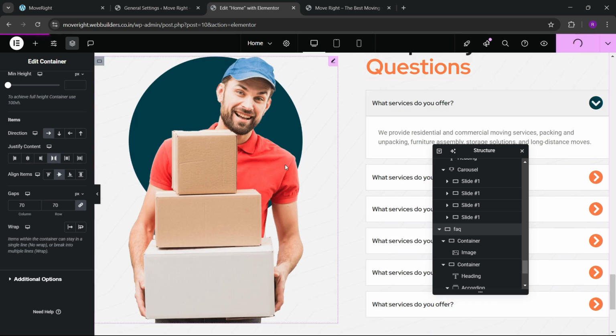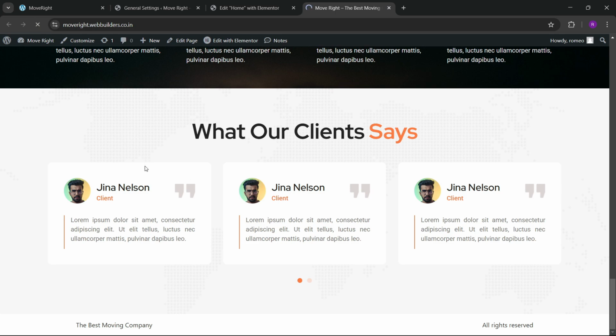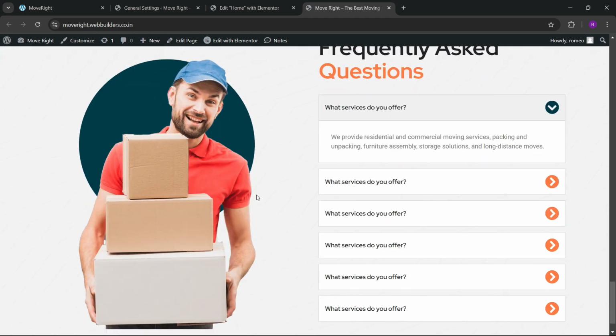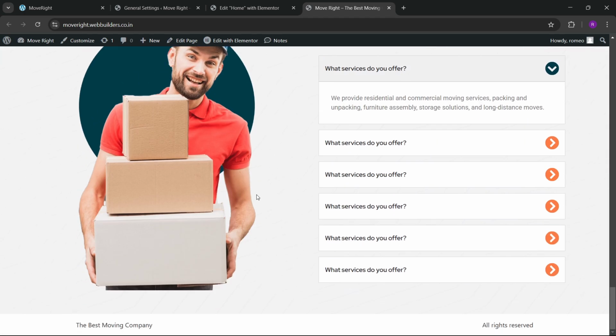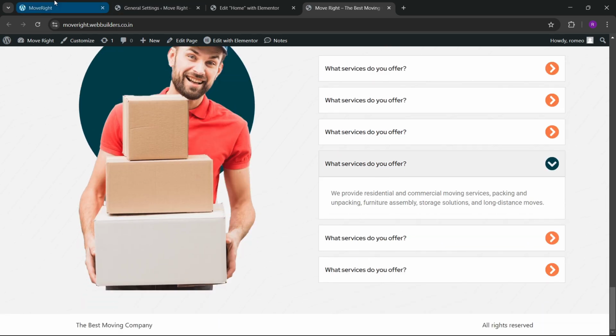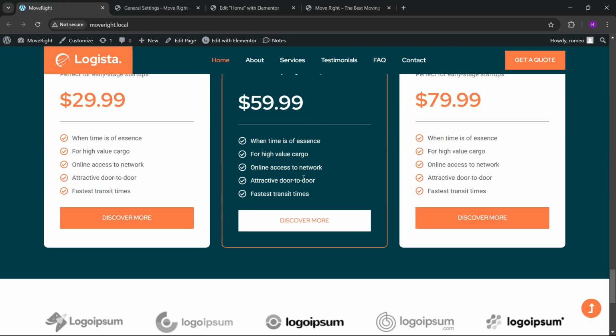So let's publish this, and after publishing we can go here and see. You can see that we have successfully built our review section also, which is a slider. Okay, so FAQ section is this, and also this is working fine. You can just view all of this content. Okay, so now let's move to the next section where we're gonna build our plans and pricing section.